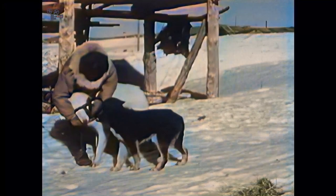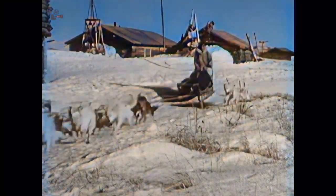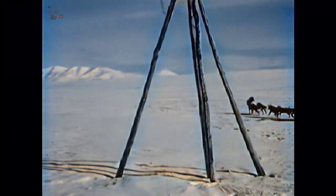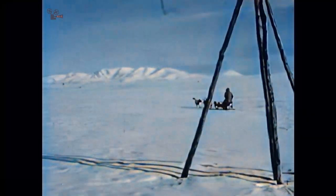Back in the village, Naluk is packing his sled for a trapping expedition. Next, he harnesses his lead dog, which is trained to follow Naluk's commands. The dog out of line is just learning to run with the team. Wooden tripods mark the trail out beyond the village, and these markers help keep from getting lost if a storm comes up.